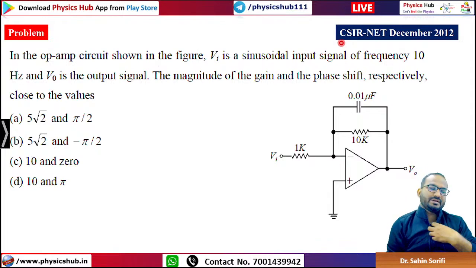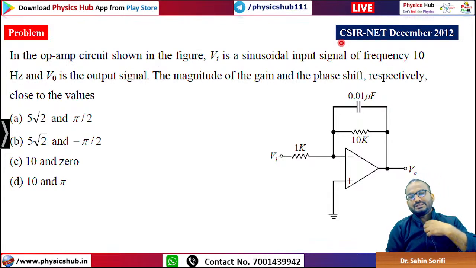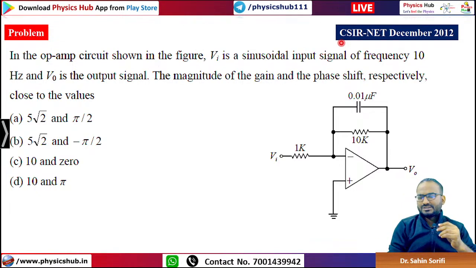Give it a try a little bit. The way I told you, Z1 and Z2 calculate. Z1 is 1 kilo, that is given. Z2 you need to calculate the parallel combination of a capacitor and a resistor. So you can write the equivalent resistance of a capacitor as 1 by j omega C, and the resistance is R. They are connected in parallel, so you have to use the parallel formula R1 R2 by R1 plus R2, where R1 is 1 by j omega C. Okay.